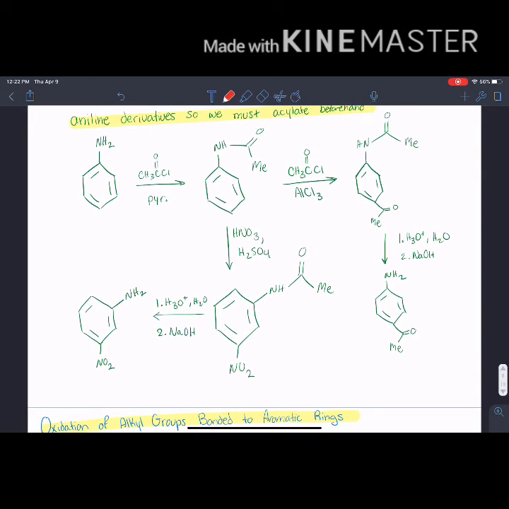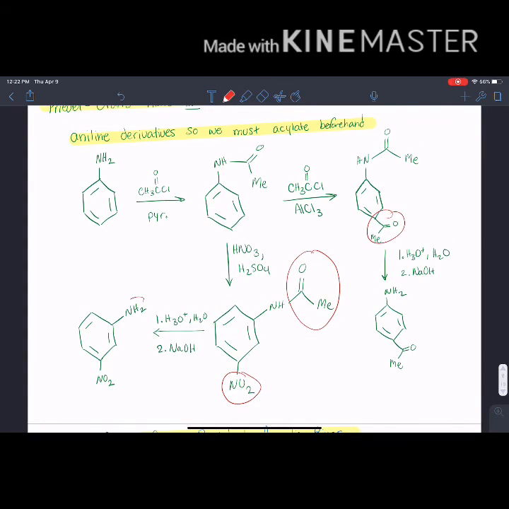And then right after you add those respective substituents, whether it's a nitro group or your acyl group, you want to get rid of the acyl group that you've attached to the nitrogen of the amine, right? You want to get back to that aniline derivative, right? So then you just do H3O+, H2O followed by NaOH. Make sure to separate those into two separate steps. But yeah, so acylate the amine using acid chloride with pyridine, but then to get back to normal, you're going to use H3O+, H2O, and NaOH in separate steps. Remember to do those in separate steps.